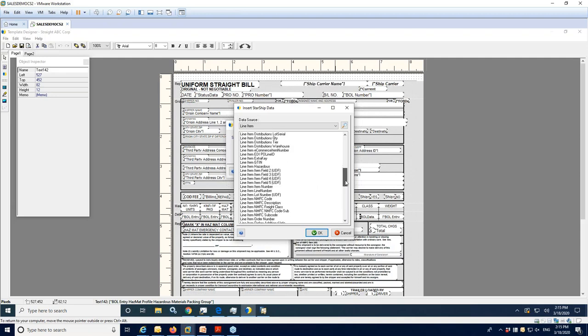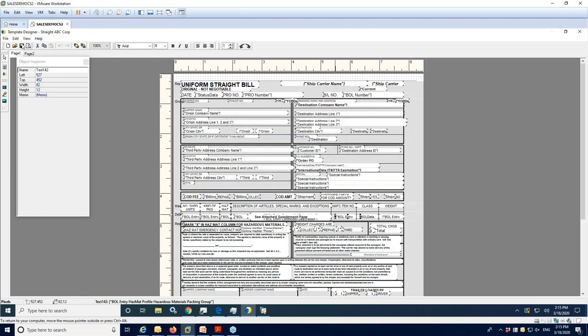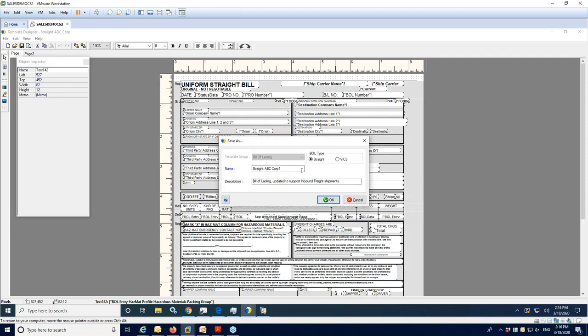So if you see that data on the screen in a field in StarShip, you can take that information and place it anywhere you want on that document. Once you have this set up the way you'd like, do a save as here, give that a unique name, and then this is another version of that document that you can then produce. And you have the ability to have as many different versions or iterations of this document as you need. So you can have 15 different bills of lading, each with their own unique formatting changes. And we can assign that to a particular customer, a distributor, a carrier, whatever the case may be.